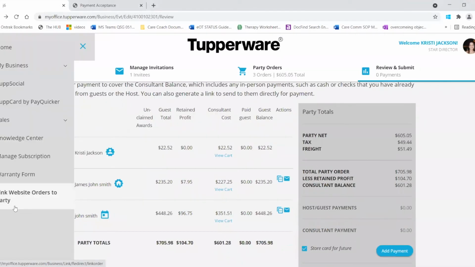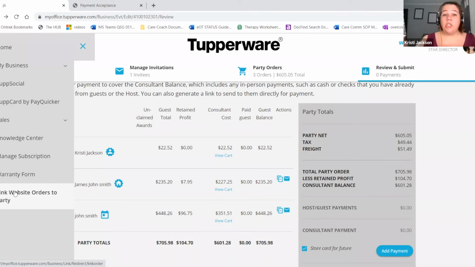Yeah. Okay. So what that is, in the old system, if an order didn't link to the system, meaning they placed it on your website and it didn't go to your party, or if it's a normal customer, guys, and they order through your website, you can actually link it to a party and give your hostess more credit. You could totally do that, because in my experience, if there's someone at like $250 and you could get them to that $300 level and get them that free and half off, you're going to make more money, because you guys make commission off of the half off items.